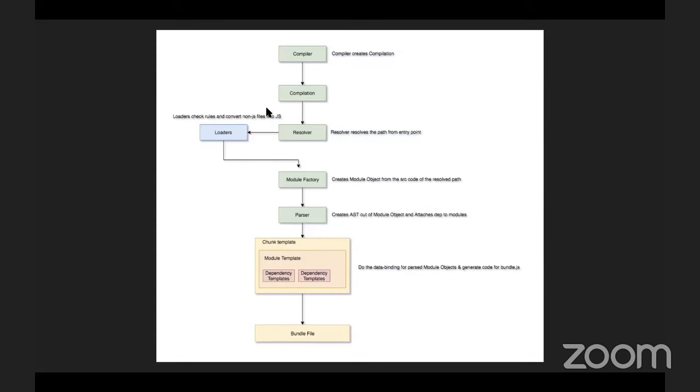The non-JS files are loaded by the loaders and converted to JS modules, and they get resolved. After that, we have a module factory which creates the modules, and then we parse things into AST through a parser, and then we load the parsed AST into chunk templates or other templates, and then finally we create a bundle file. That's it. It's a very simple process. Right?